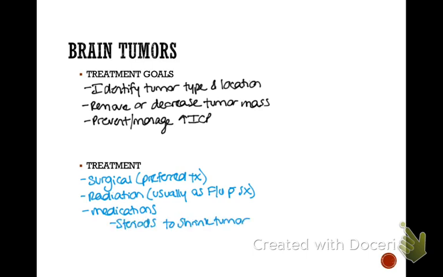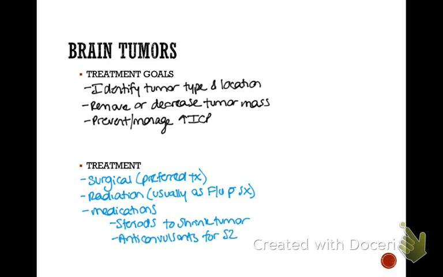And a lot of times, because we can't always remove the entire mass, especially if it's primary, right? It arises from brain tissue, and we don't want to cause too much damage. A lot of times we use medications in conjunction, like steroids, right? Because again, the whole point is we're trying to decrease that tumor so it doesn't take up space in the brain that's going to cause high ICP. So what's the steroid we could use? Dexamethasone, Decadron, any of those.